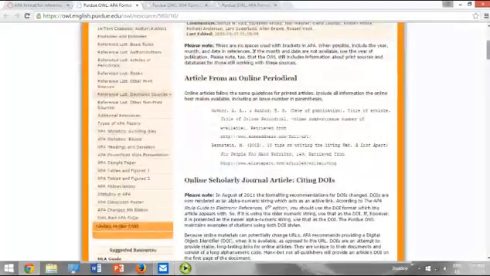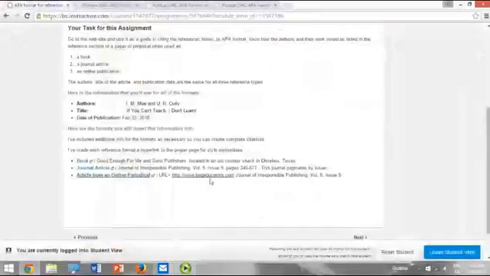Now, this is a really good time to remind you of the difference between online, because our library is online, versus online. The only way you can get this information is by going to a URL. Anything you find in EBSCOhost or ProQuest, that's just normal library stuff. Anything that you have to go to something like badeducators.com to find, that would be an online periodical. That would be something that has to be cited in this style. Some of you might go to the Centers for Disease Control to find data, or to the NIH to get information. Something like that is going to be a URL. So that's why I'm showing you how to do this.